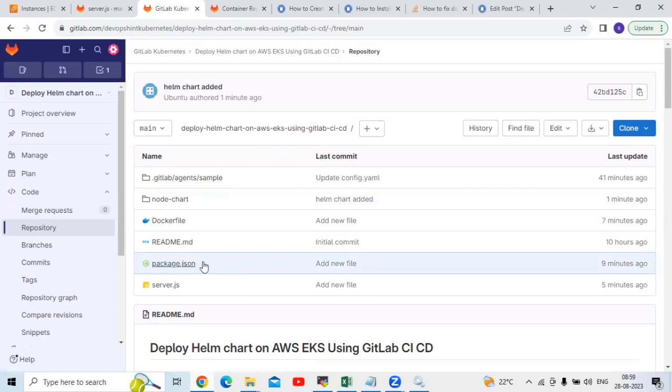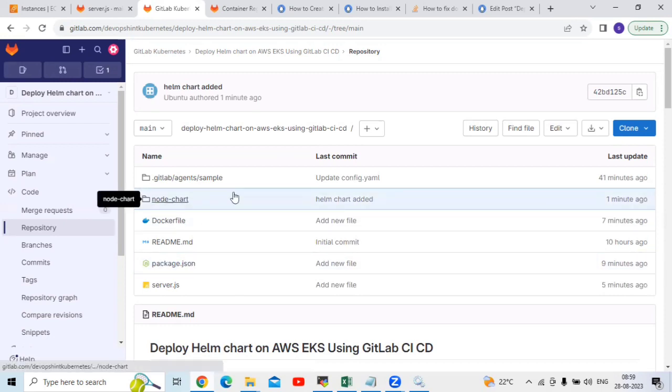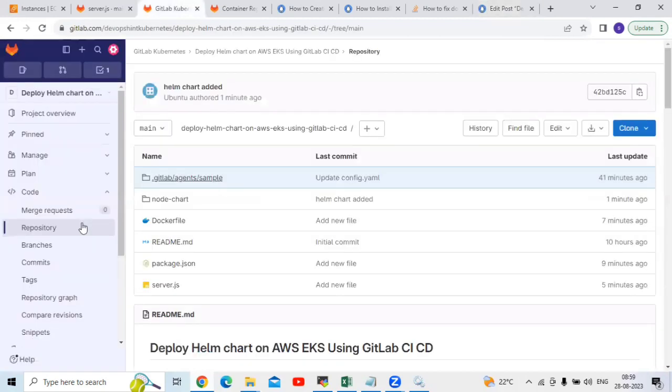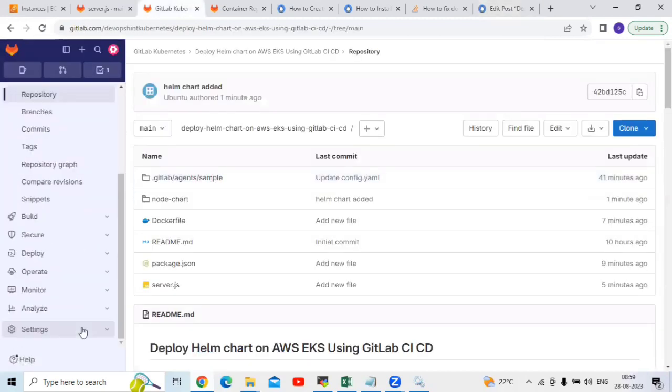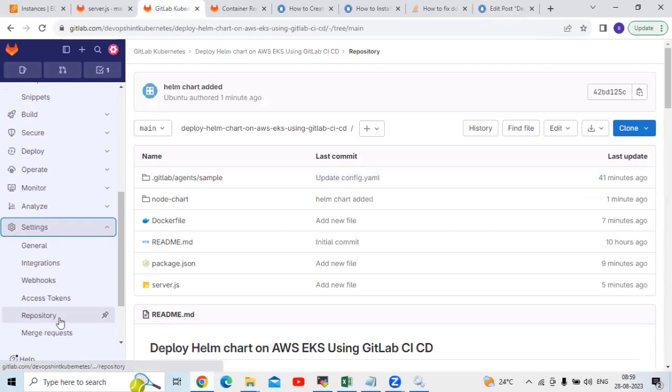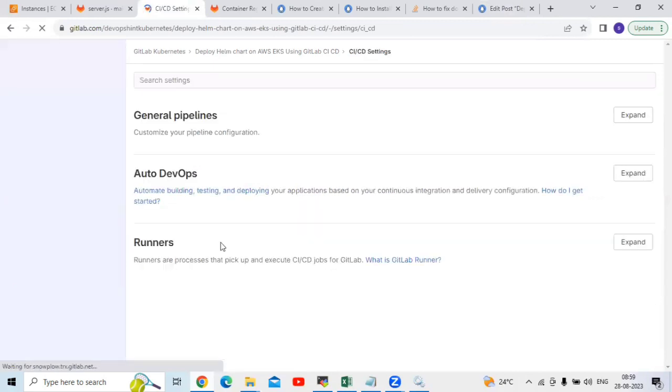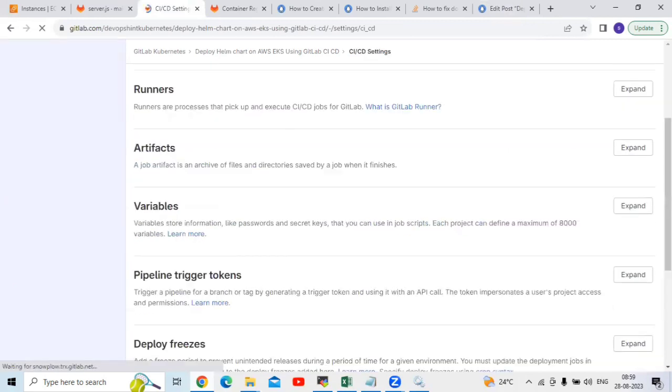Okay. So now here, let's add variables now, right? Here in this step, add variables. So let's add the variables. So how to add? So go to the settings, then go to the CI CD, and then click on variables.